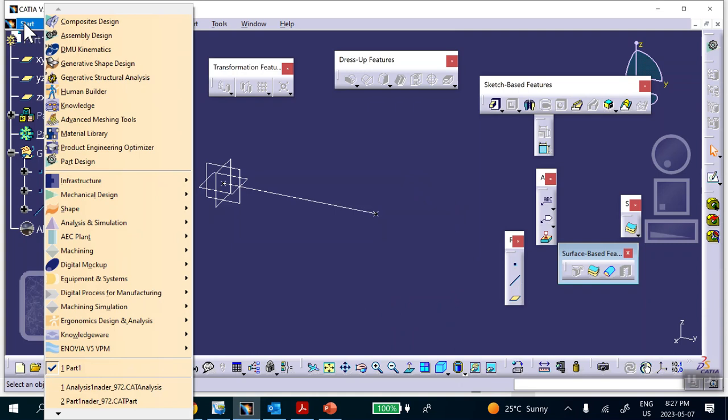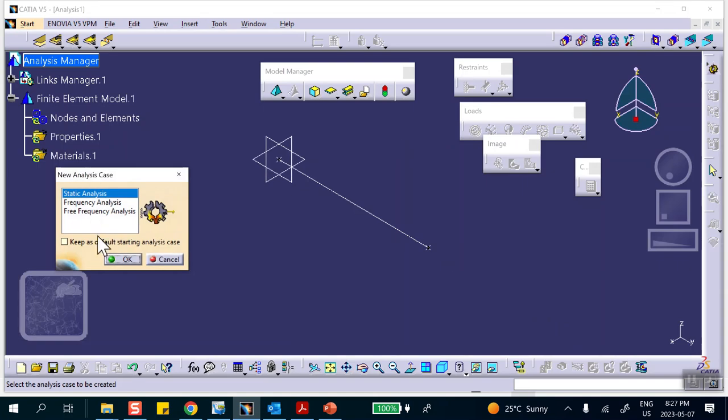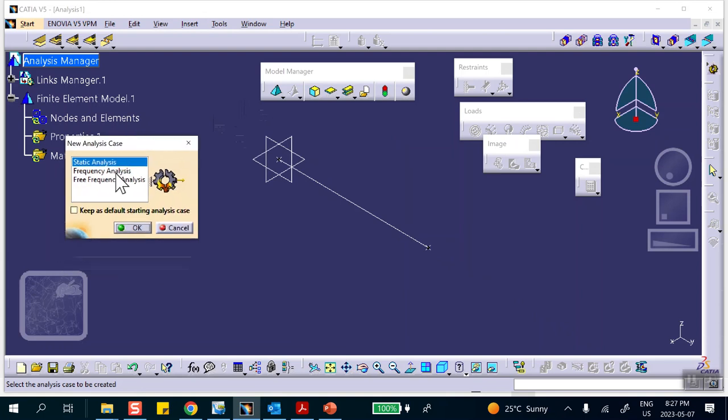So we're going to go to Generative Structural Analysis. We don't really have to do static analysis, and we can go directly to frequency analysis.